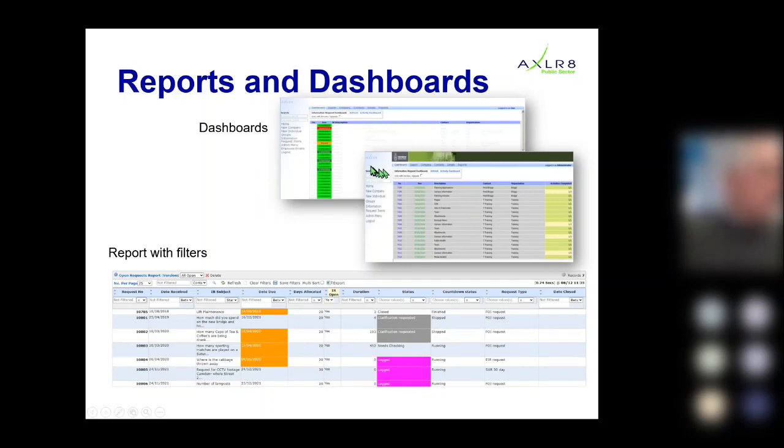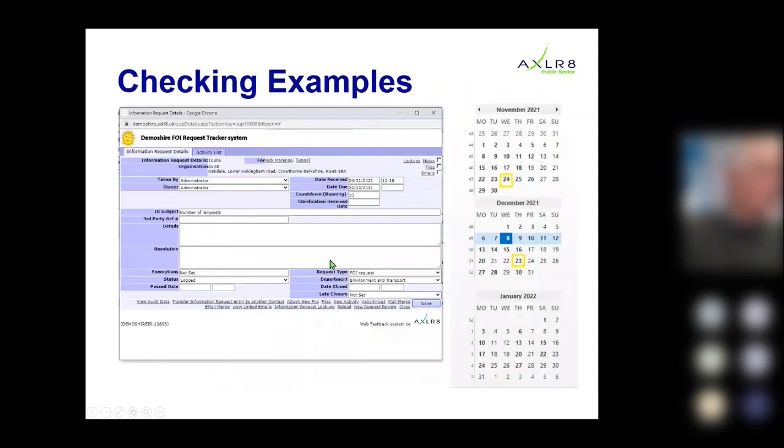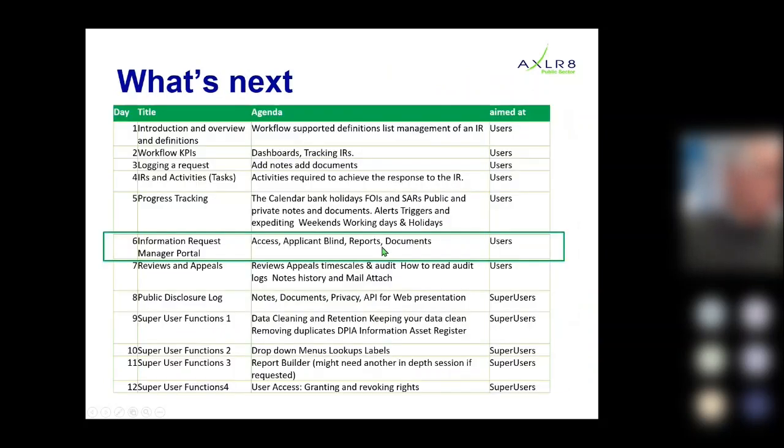and that's why a programmer would do those in dashboards. So the clock's running all the time, and within reports you can get the duration, how many days you've got, you can decide to color them, you can say how many days have run so far, and obviously if it's colored gray, the explanation is the reason that it's such a big number there is the customer hasn't come back and clarified what they meant by their request. We did that, and we've done checking examples.